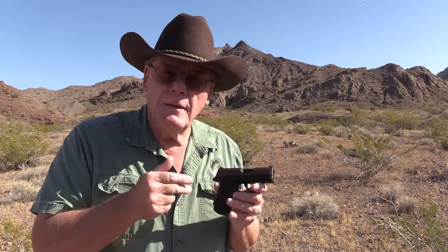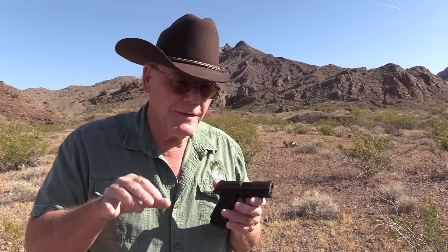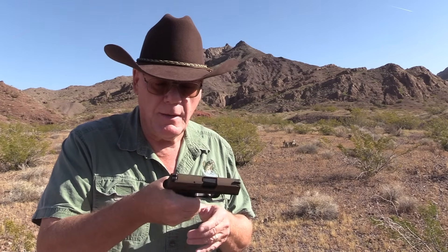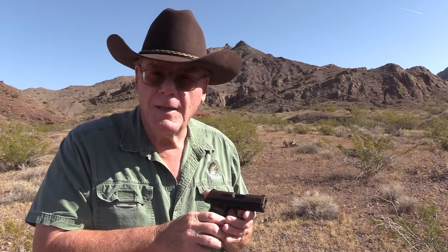You could take that out and put it in a different frame — larger, smaller, a different color, a different brand — it's a really cool system. After I posted my video, some of my viewers said, 'Hey, you gotta look into the Wilson Combat grip module — it has a really good feel and might fit your hand better than the smaller SIG grip.' So I ordered one. They run about 65 bucks. I've got it installed but haven't shot it yet, so I'll show you a short comparison video and then we'll come out to the range.